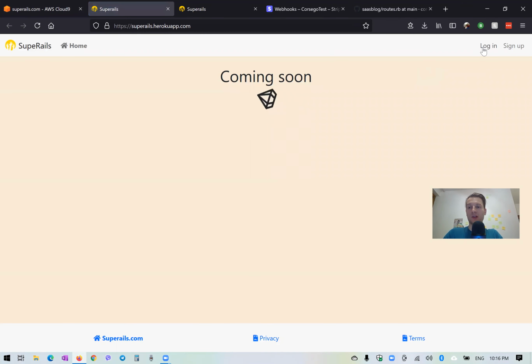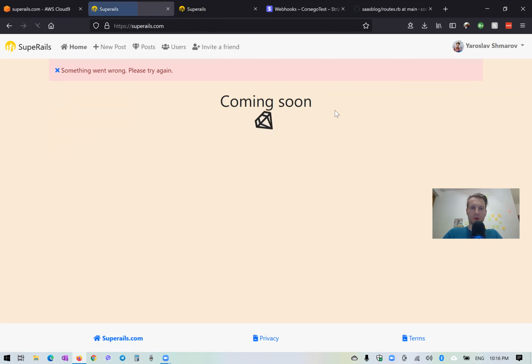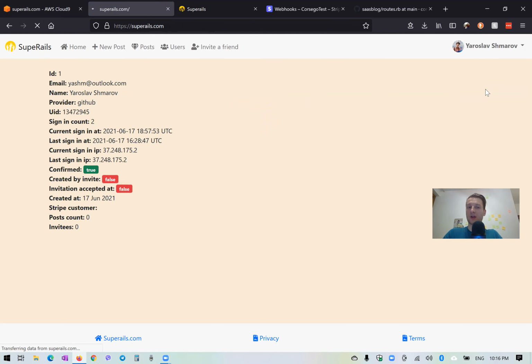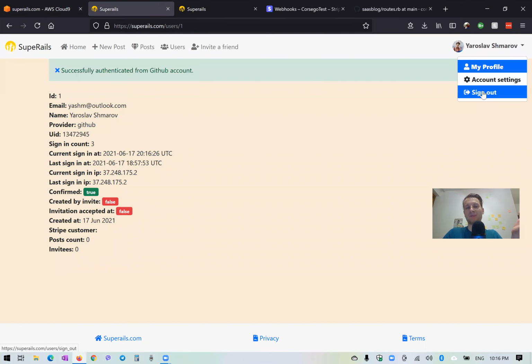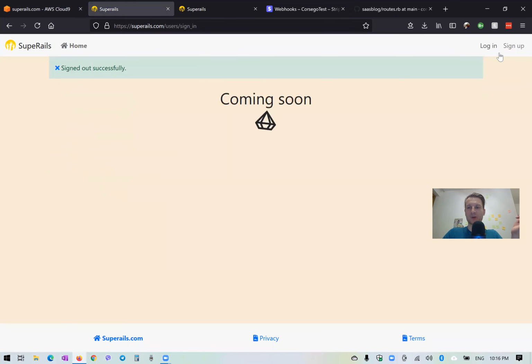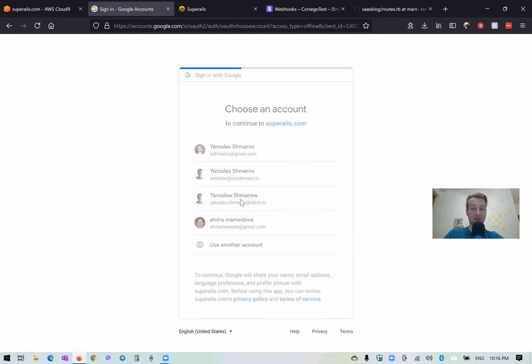Okay, now I will log in and I will sign in with Google. Okay, I'm actually already signed in. So I will sign in with another account. Again, I pressed GitHub. I already have an account on GitHub, so we won't be able to run this webhook. I'm going to go and sign in with some kind of account that I haven't created an account with yet.